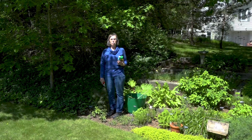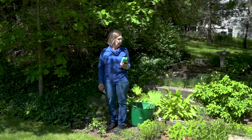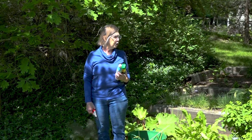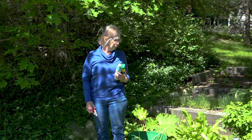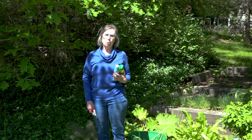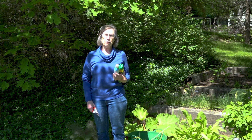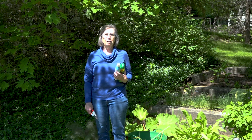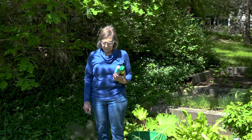The variegated ones tend to be very short-lived, and this is true of any variegated herb. Sage, mint, some of the thymes. If you get a variegated variety, don't count on it being super hardy. They usually don't last, for me at least, very long. And variegated plants in general, except for hosta, tend to be a little more tender.